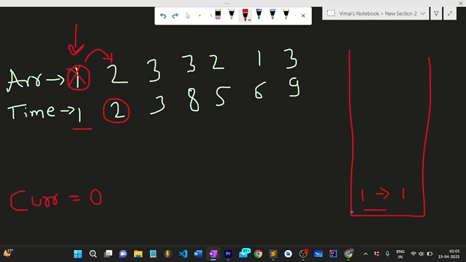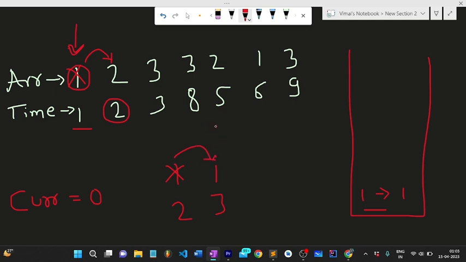So this map will help me know that if 1 is repeating itself again in some forward iterations, then do I have to wait to pick that 1 again, or has enough time passed so that I can pick that 1 again. For example, let's suppose 1 here and 1 here, so for that the time is given as 2 and 3. Fine. So I can pick this 1 and move to this one.